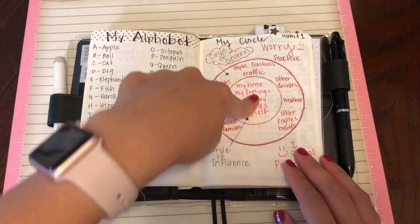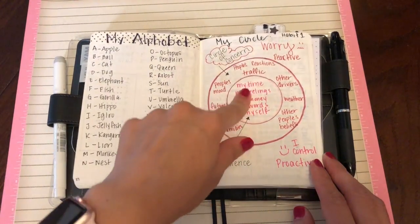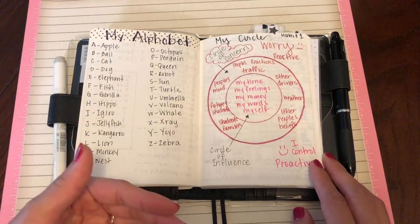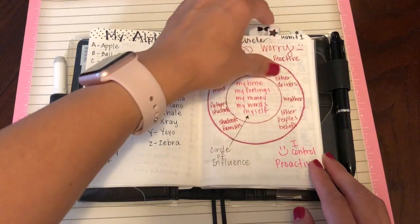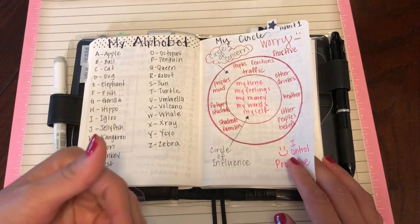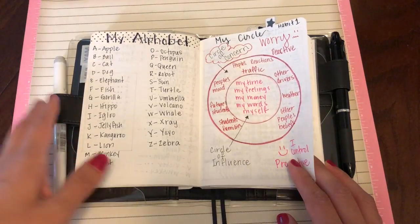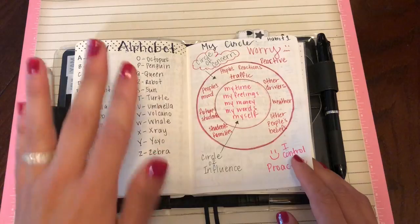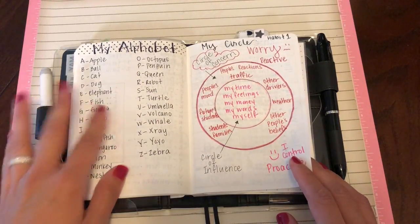And then the inner circle is my circle of influence. These are the things that I can control. So I put down the things that I can have control. And I put a little star here, that way it's like a little top tab. That way it reminds me, when I start to overanalyze things, that these are things that I cannot control, and I need to just let go and let God take care of these things.